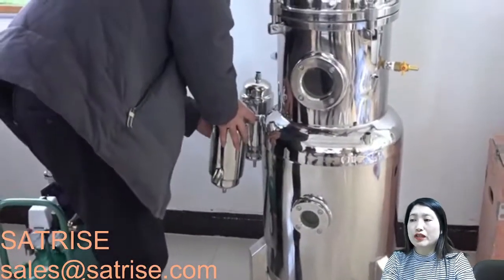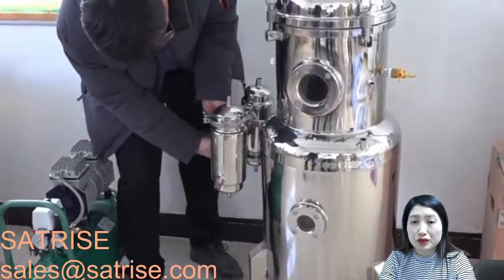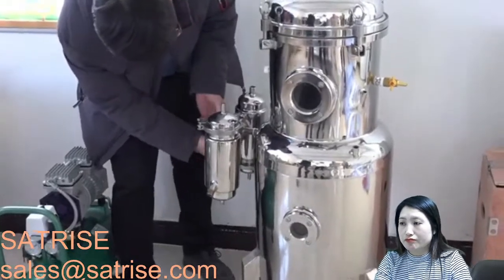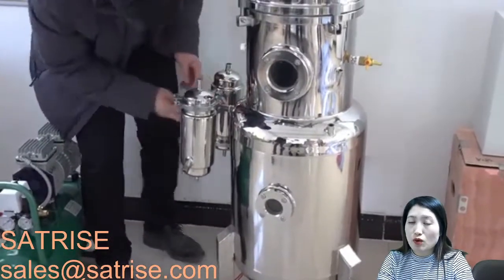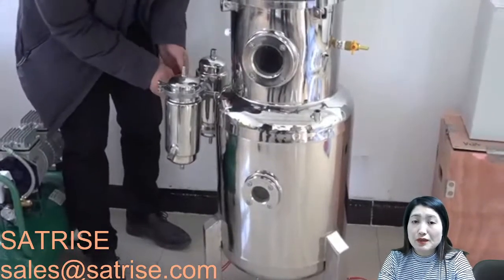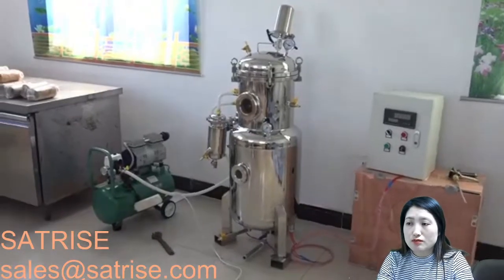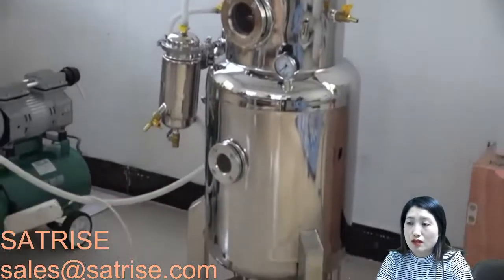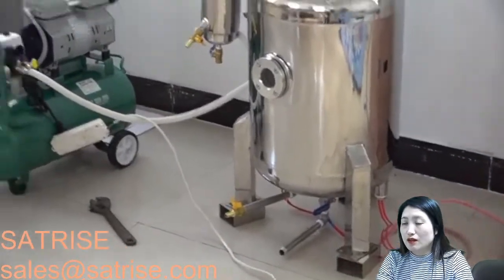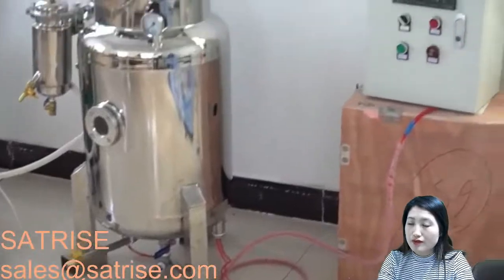As you can see in the video, the material is fully stainless steel. It's very top quality, because as you know, it's very important to take care of contamination or infection of the inner mushroom spawn. So the material of the liquid culture fermentation tank must be stainless steel. That's very important. And you can see that this is a very small one.